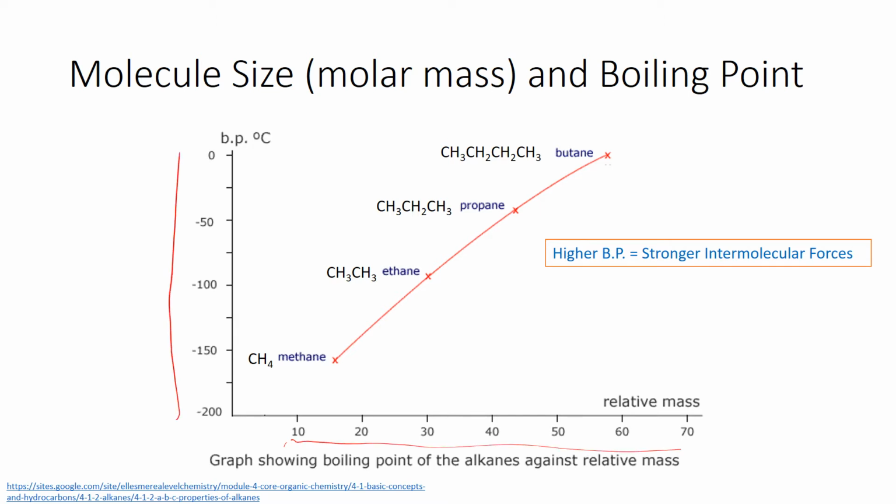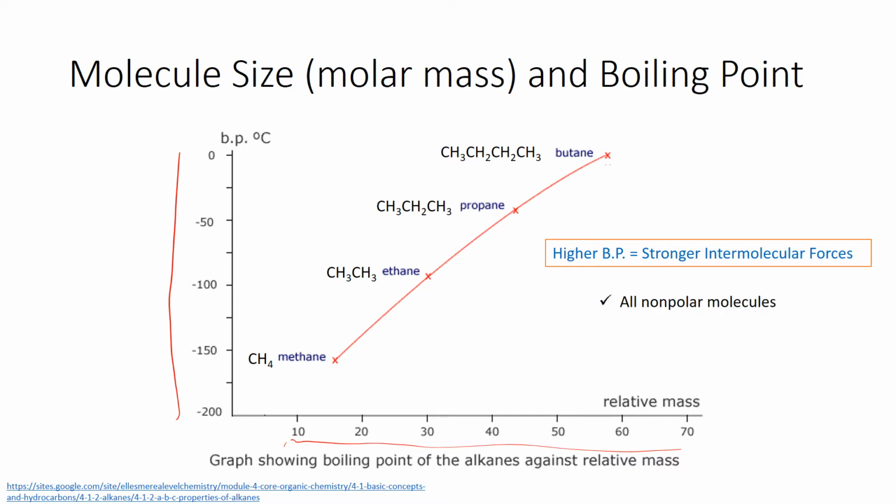Now here I have a graph that shows the relationship between molar mass on the x-axis and your boiling point on the y-axis for 4 different alkanes. Now alkanes are substances that have carbon and hydrogen, and these are what we call straight chain alkanes because the carbons are just bound together in one linear chain. The important thing to note here is that for each of these alkanes, there's only carbon and hydrogen present, and that indicates nonpolar molecules.